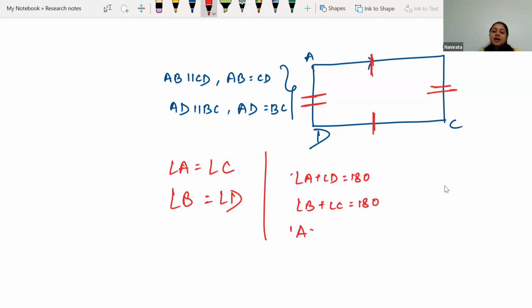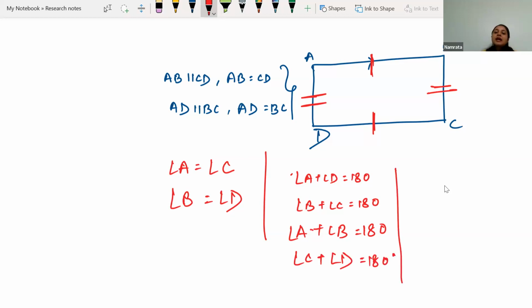Angle A and angle B is also 180, because these two sides are also parallel and we are getting a transversal in the parallelogram. Till now, what I am writing are all the qualities of the parallelogram, and I am again repeating that a rectangle is going to have all these properties in the first place, and then the rectangle will have its own particular property. So angle C plus angle D is equal to 180. These are the properties of a parallelogram which a rectangle will also follow.